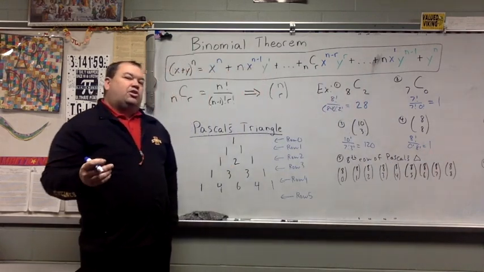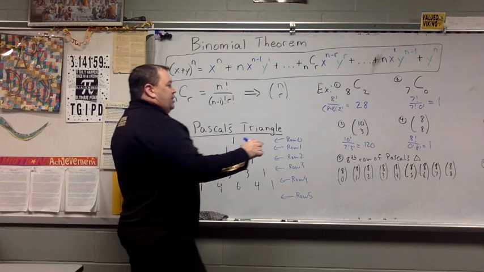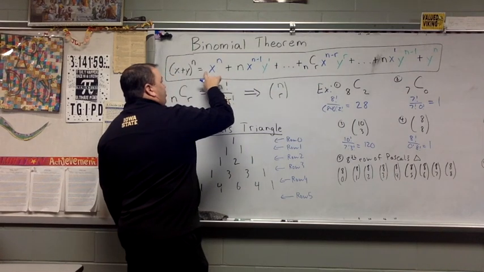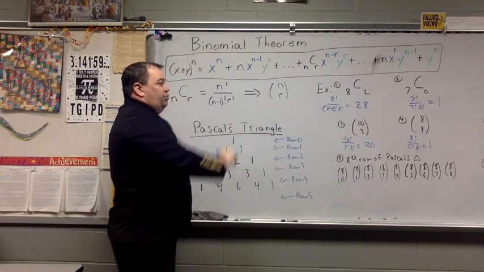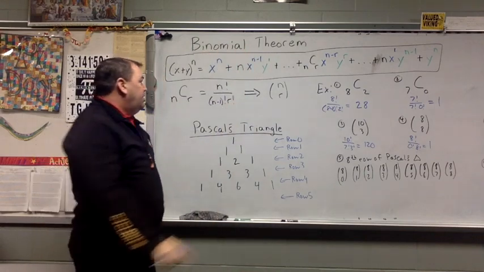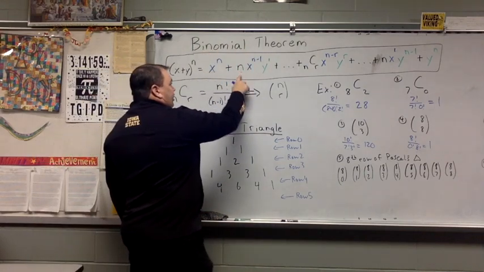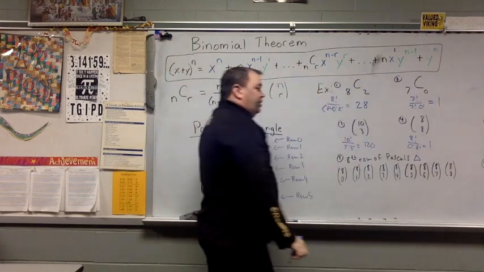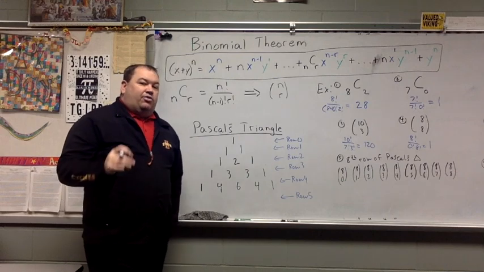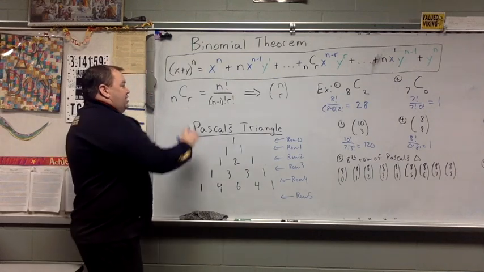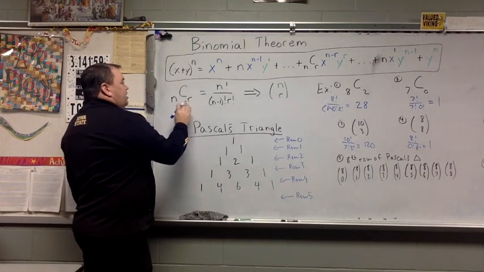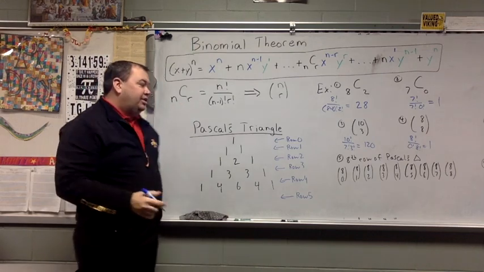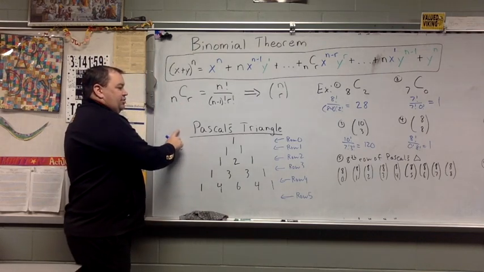The reason I start with those numbers is that n choose r is how we get the coefficients for our binomial expansion. So these numbers that are in front all have something to do with that n choose r. Now, the cool thing about those numbers, yes, you can do this calculation, but there is another method we can use to come up with that, and that's based off of Pascal's triangle.